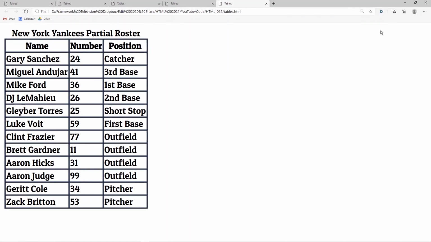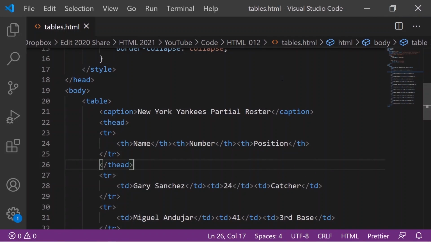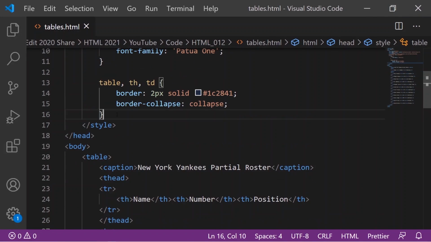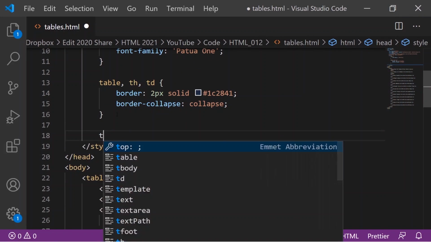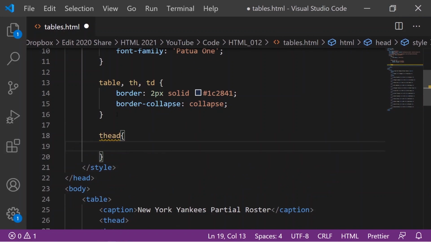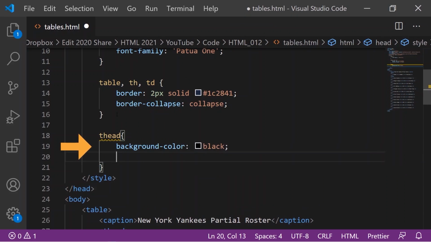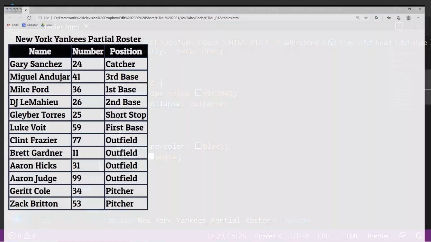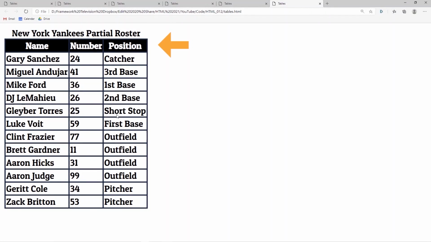The reason that we have these tags is so that we could use these for formatting. I could create a T-head selector here and create a background color rule of black and a text color of white, and it would apply to everything in that section of the table. There you can see it's applied our background color and our text color.